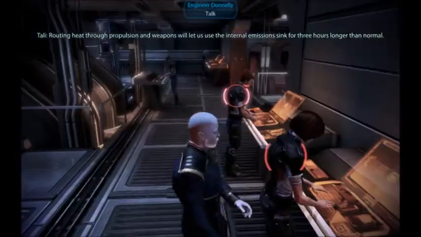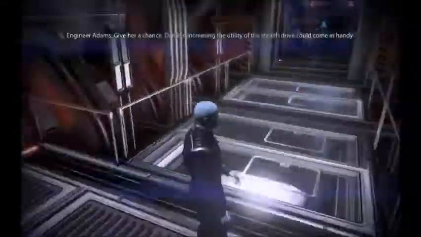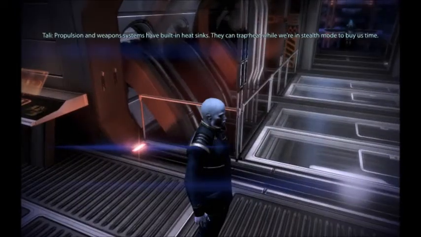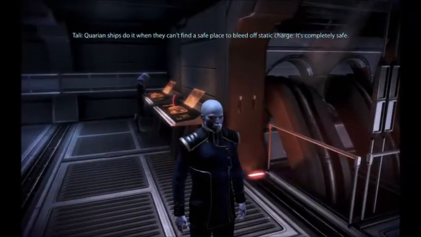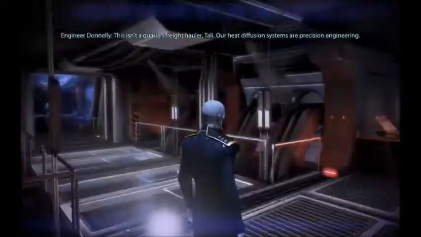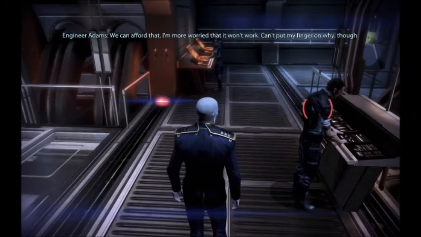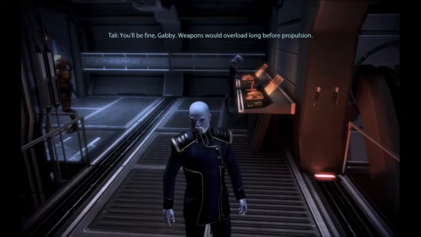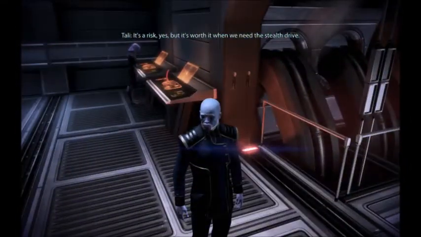Routing heat through propulsion and weapons will let us use the internal emission sink for 3 hours longer than normal. Not if it overloads propulsion. Give her a chance, Daniels. Increasing the utility of the stealth drive could come in handy. Propulsion and weapon systems have built-in heat sinks. They can trap heat while we're in stealth mode to buy us time. Quarian ships do it when they can't find a safe place to bleed off static charge. It's completely safe. This isn't a Quarian freight hauler, Tali. Our heat diffusion systems are precision engineering. Do this, and we'd have to replace them twice as often. We can afford that. I'm more worried that it won't work. Can't put my finger on why, though. It's going to overload propulsion. You'll be fine, Gabby. Weapons would overload long before propulsion. That doesn't make me feel better. It's a risk, yes. But it's worth it when we need the stealth drive.